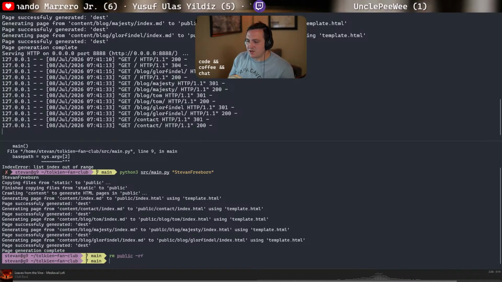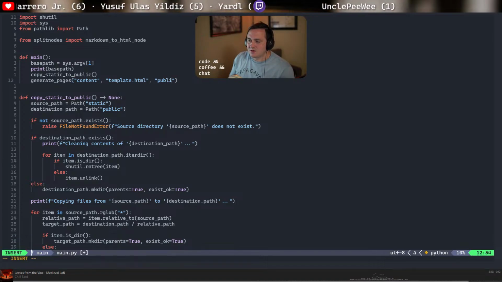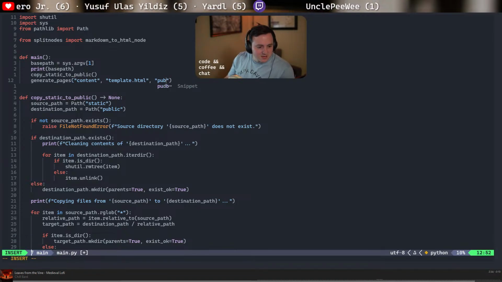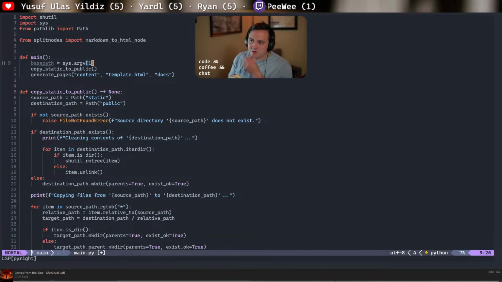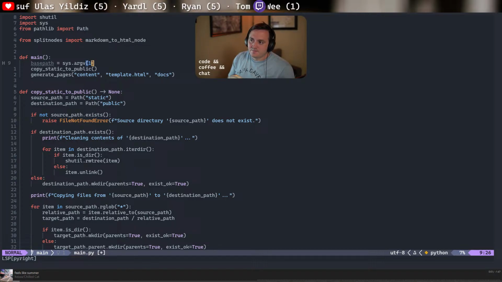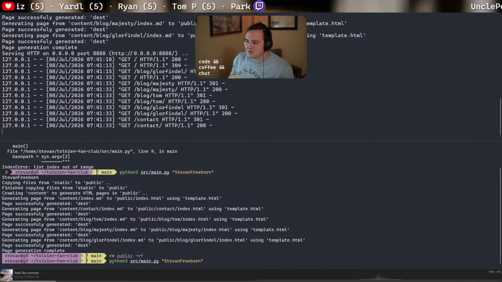Remove public RF. This should be getting generated into, was it docs? Docs. Now what if nothing gets passed?